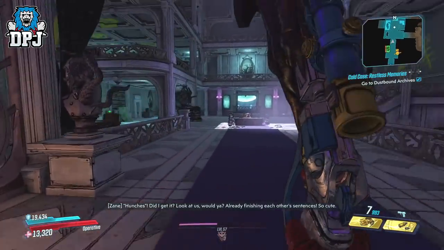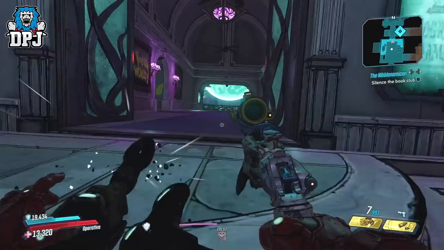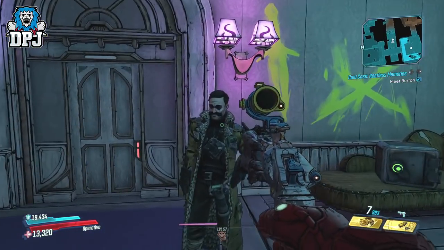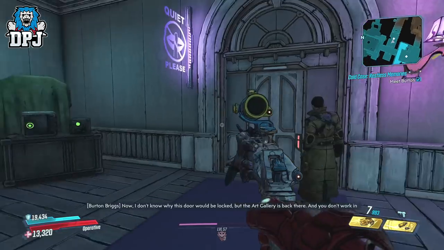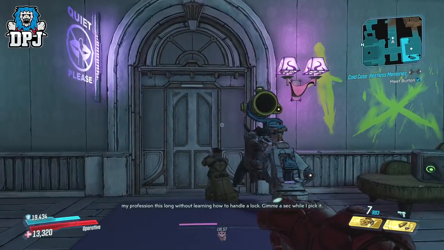Look at us, would you? Already finished. It's a lot easier to follow than Eidolons of Lost Ones. There you are. Now, I don't know why this door would be locked, but the art gallery is back there. And you don't work in my profession this long without learning how to handle a lock. Give me a sec while I pick it.